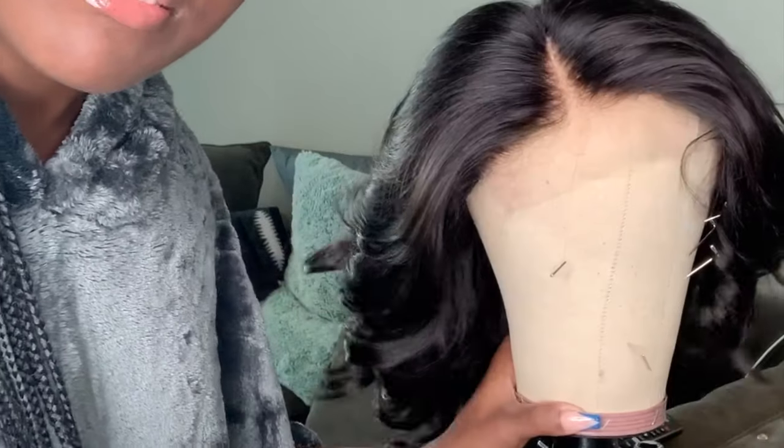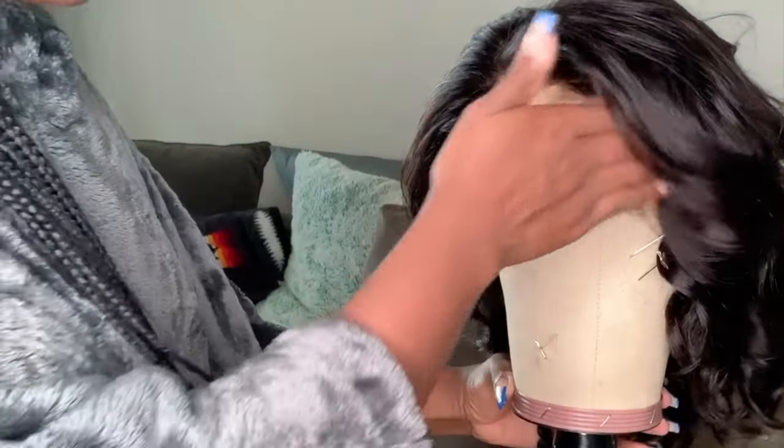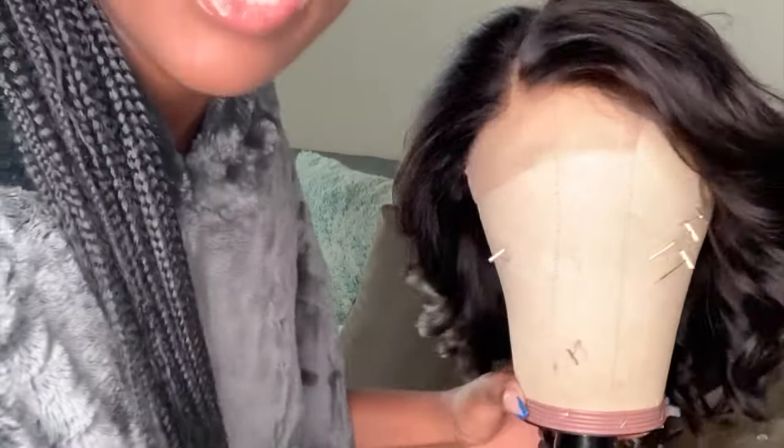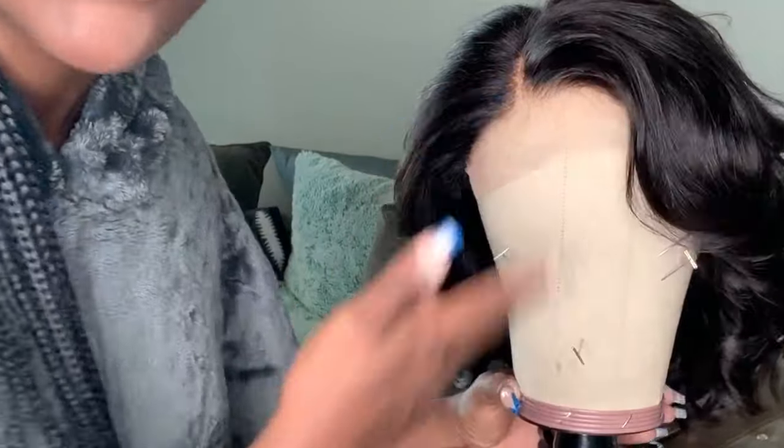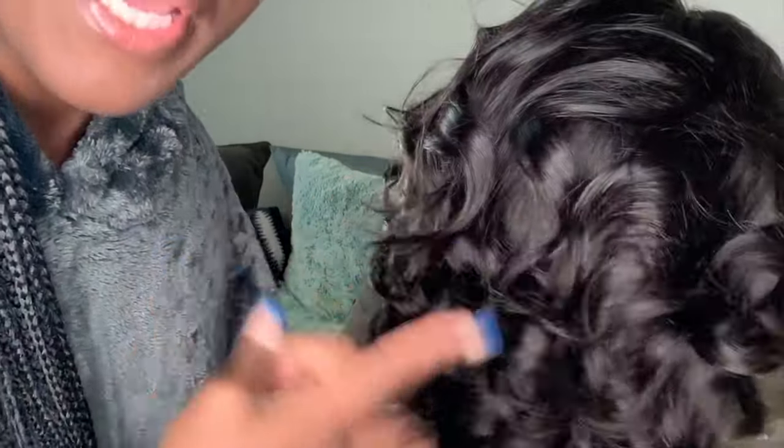If you bought a wig from me, it's gonna be already layered, so you don't have to do this yourself. Because the layering is what it really is. Like, the curls, they cool. The curls is cool. But the layering is what makes it hit.